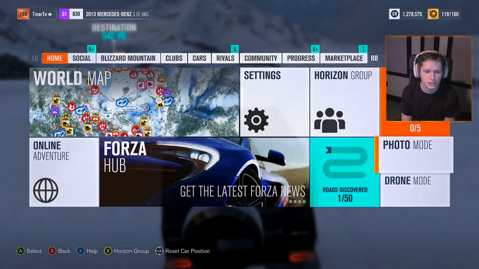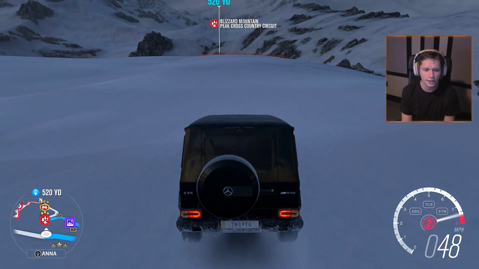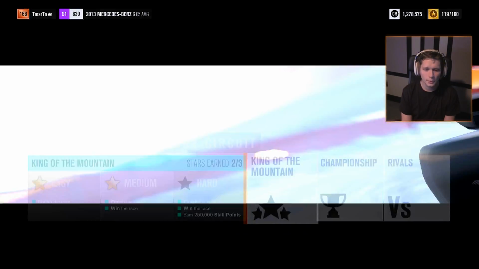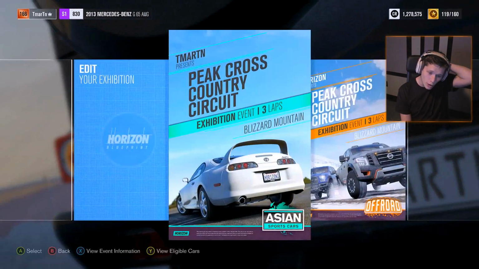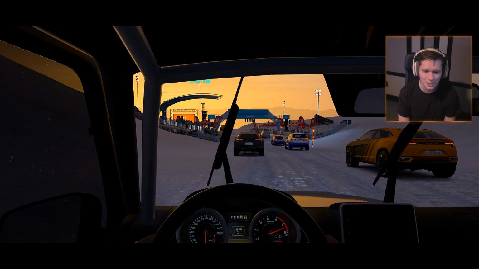We're moving on to our next objective. It's a little circuit race up here towards the top of the mountain. We're gonna see what kind of trouble we can get into. It's right here. Let's get it. The Peak Cross Country Circuit. What are our objectives gonna be? 250,000 skill points. Well, we're gonna try our best. Whew. Alrighty, guys, here we go. Let's see what we can do.